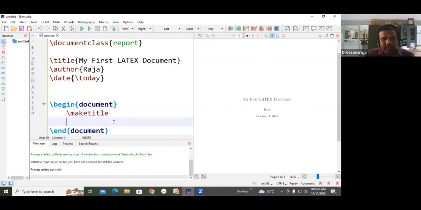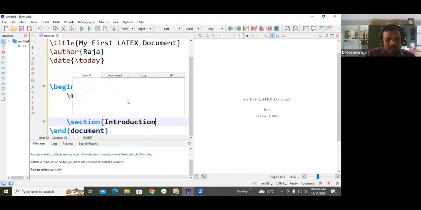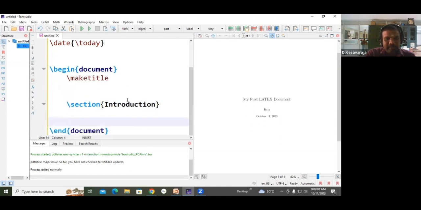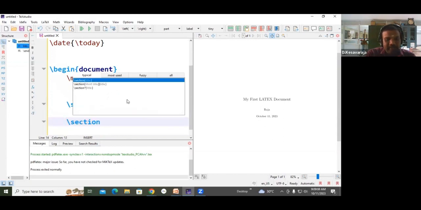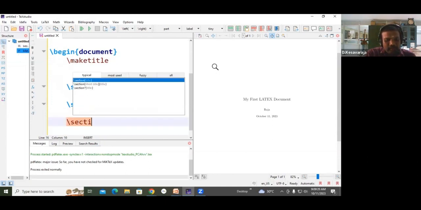Now I will create my first section. So \section, the first section, which will be named Introduction. Then the second section, which will be named Methodology. The third section, which will be named Future Work.